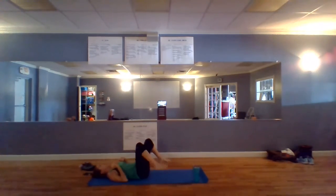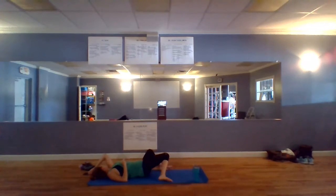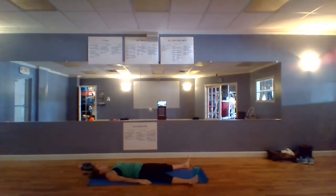Slowly release that out. Take your feet flat on the ground and just windshield wiper your knees side to side. Let them fall to one side, back to center. Other side, and back to center. Just taking your time. Back to center. If you have any back pain today, keep your feet wide and just let your knees knock in the center. Otherwise, straighten out through both legs. Let your feet flop open. Hands come down by your sides.